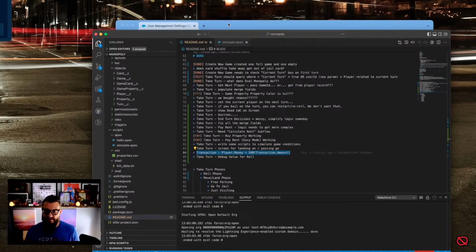Player buys property. Money goes back to the bank. Deduct. So the relations, I'm trying to think of the relationships on the objects, because there'll be player to player transactions, right? Who's the creditor and who's the debtor. Sometimes the debtor is the bank. Sometimes the creditor. Wait, do I have those right?